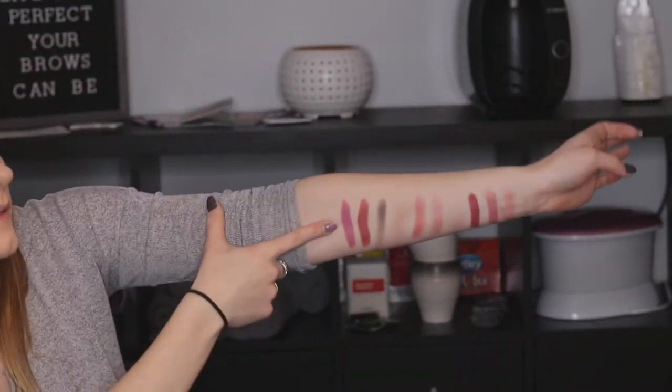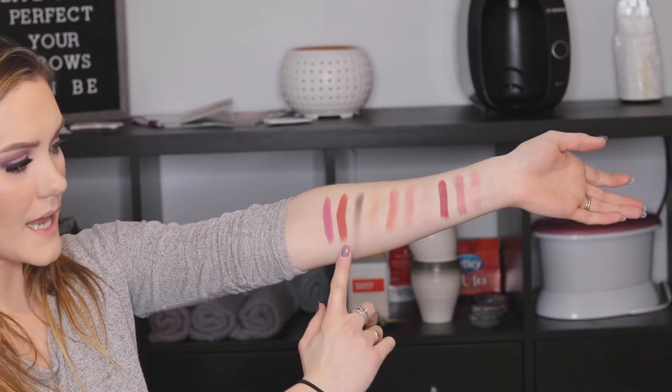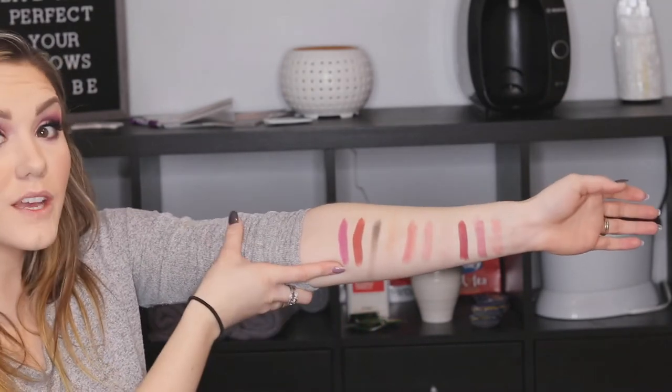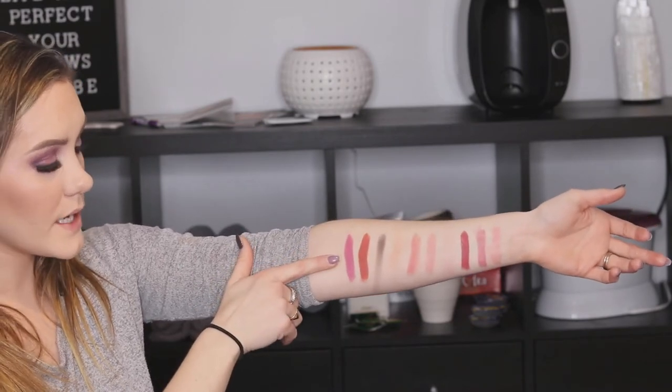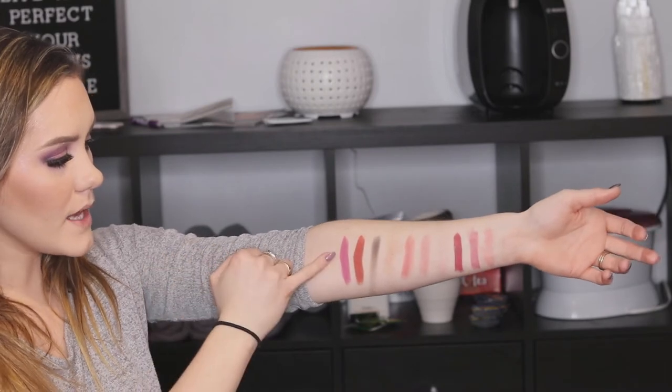The first Love Me color I got is Pure Nonchalance — look at how beautiful that is. It's a more purpley-mauve color with amazing pigmentation. Comparing it side by side to Smoked Almond from the amplified, you wouldn't even be able to tell much of a difference in terms of pigmentation and payoff. Feeling it on my skin, it feels a little creamier than the amplified, though maybe not dramatically so since it hasn't been on lips yet.